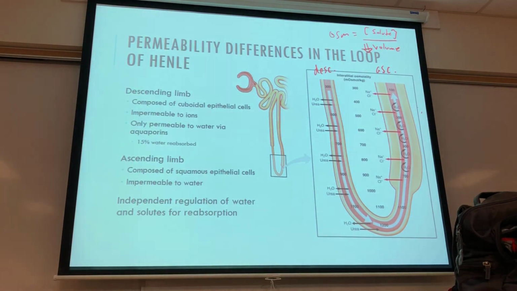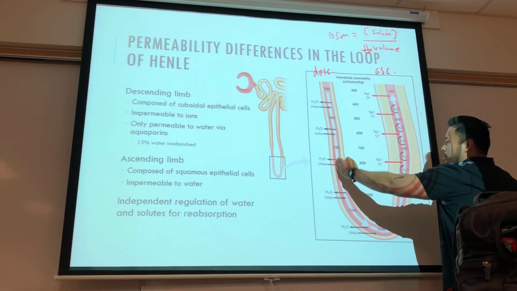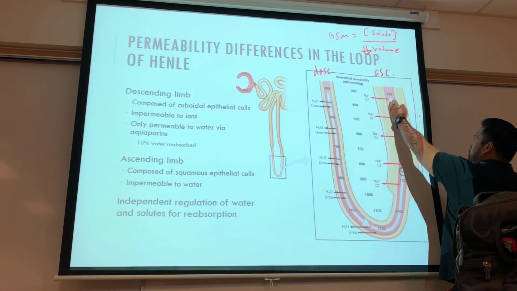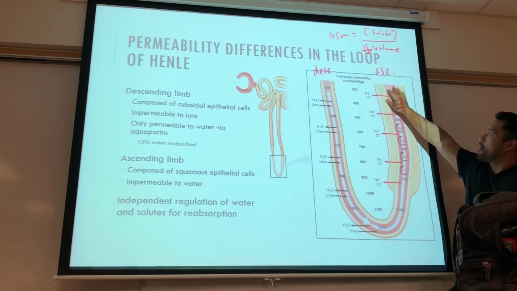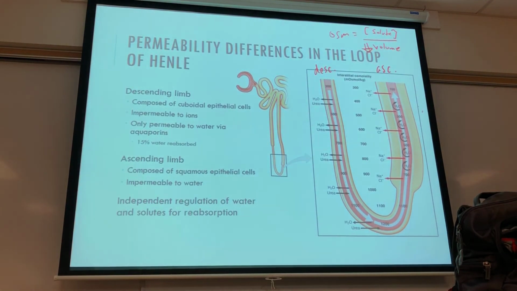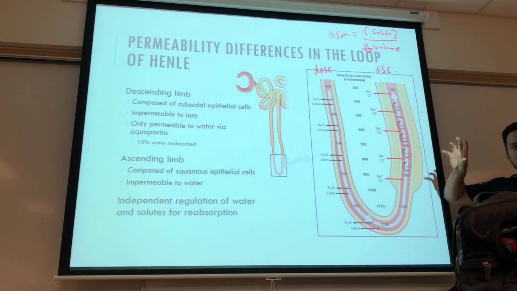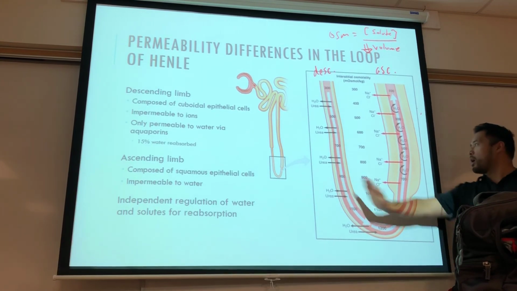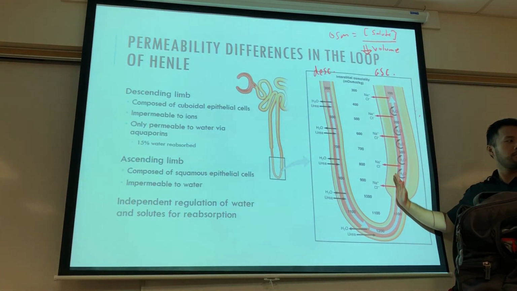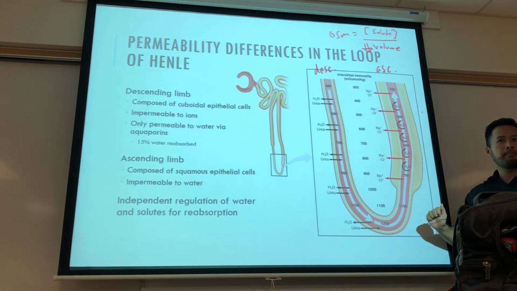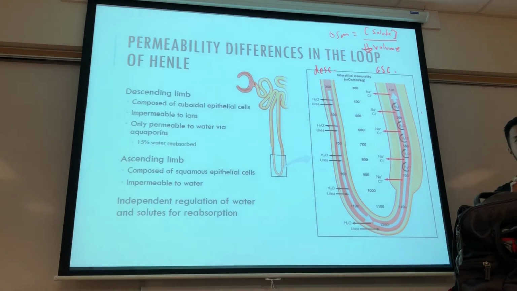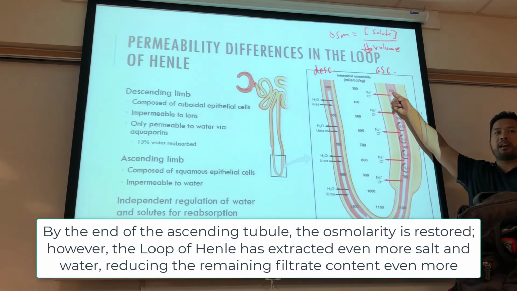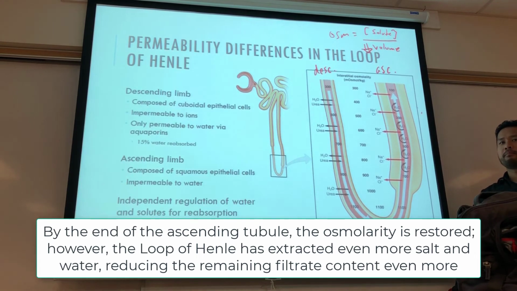So think about, in effect, what am I really doing? Again, uncoupled. I'm removing water, and now I'm removing salt. So by the time I make my way up to the top of the ascending tubule, I almost have the same concentration, but I've removed a good amount of water and a good amount of salt. Does that make sense? So you had the same concentration at the beginning? Pretty much. But concentration just tells you the composition of the filtrate. What it means is that by the time I get to this point, I've also got a lot less filtrate. Think about that for a second. I removed water, I removed salt. I'm going to have a lot less of it.